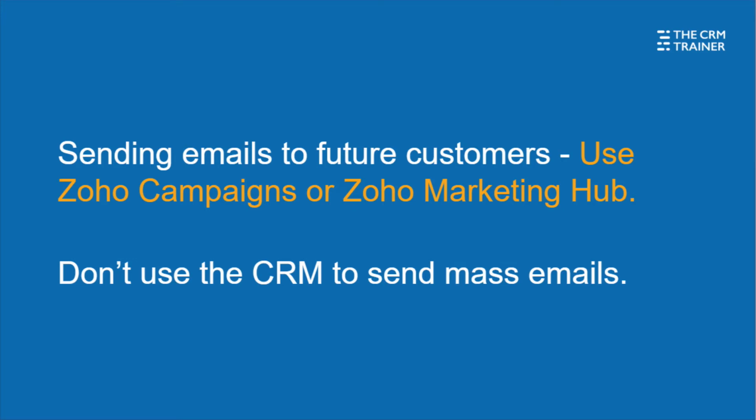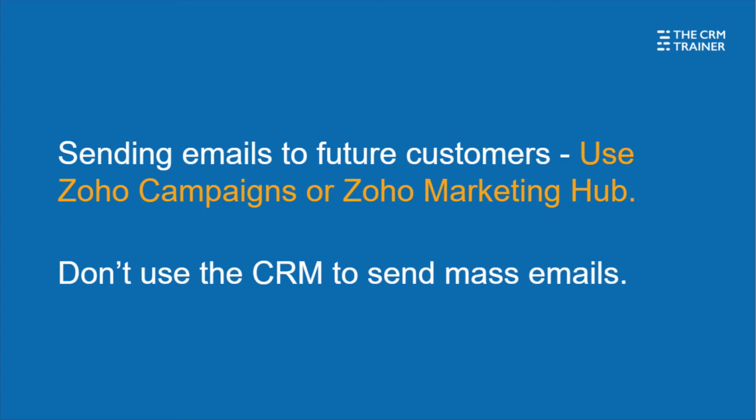So what does this mean for emails as a general rule? If you're sending lots of emails, or what is known as mass email marketing, you want to pick one of the dedicated tools. Don't use the CRM to send mass emails. This is a common mistake and it can be a tough lesson for some of my customers. If people start marking your emails as spam and you sent it from your CRM system, your sending reputation is going to suffer. This means you will start to get blacklisted as a sender.